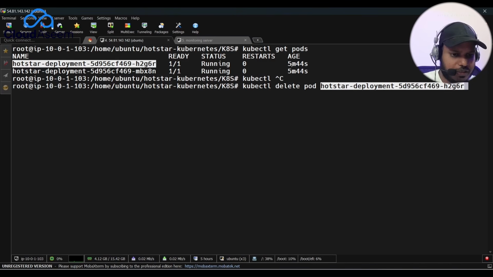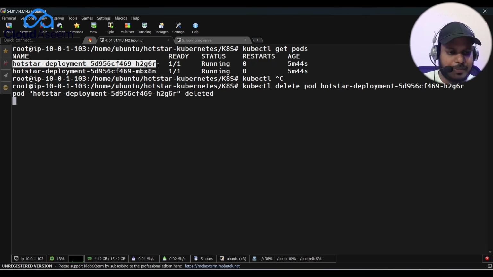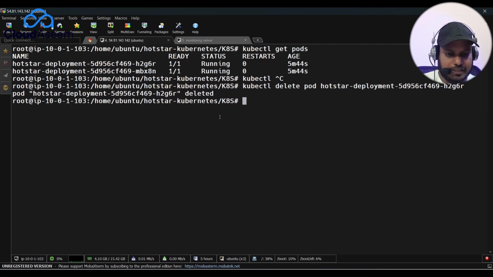Okay, if you check over here, the age is 5 minutes 44 seconds. So as you hit enter, this pod will be deleted. Okay, so see the pod hotstar is getting deleted. That means I have deleted it intentionally. It can be caused by load on your pod from the external client access, right? Somebody's user count has increased, but also a misconfiguration can delete your pods as well. So in this case, Kubernetes should auto heal and it should make 2 now, right? Because in the configuration we said minimum 2, right?